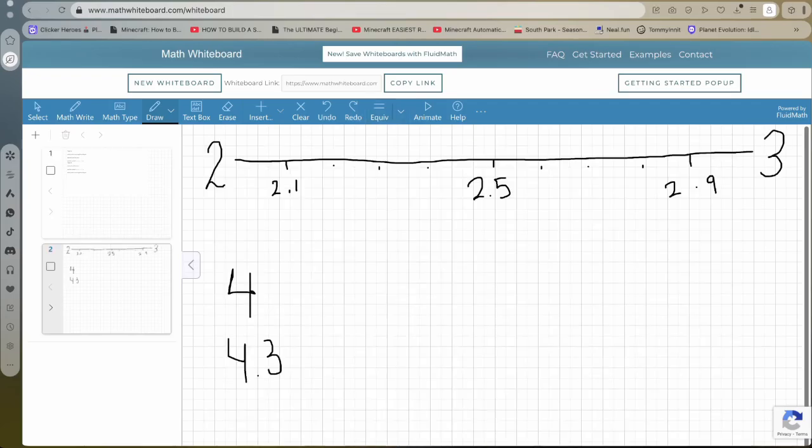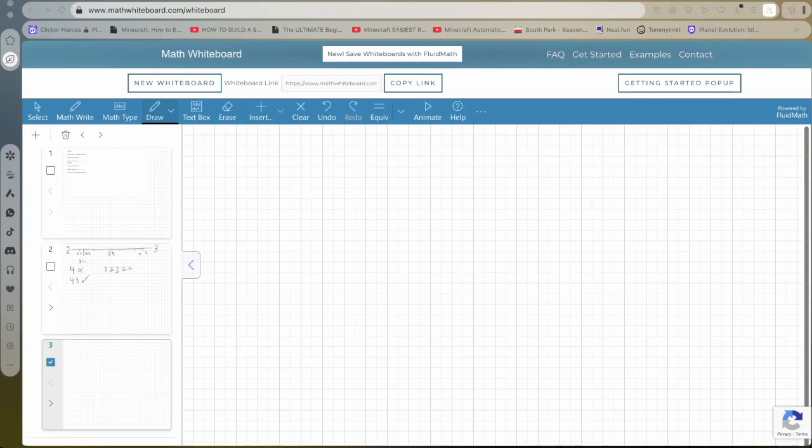A decimal is any number that's not an integer. For example, 4 would be an integer, so it's not a decimal. 4.3 is not an integer, which means it is a decimal. Any number between whole numbers is a decimal, for example, 2.5. If you get 2.1, 2.2, let's say, you can go in between these and you can get 2.1 something, and this can go on forever. For example, like 2.2222, and so on.